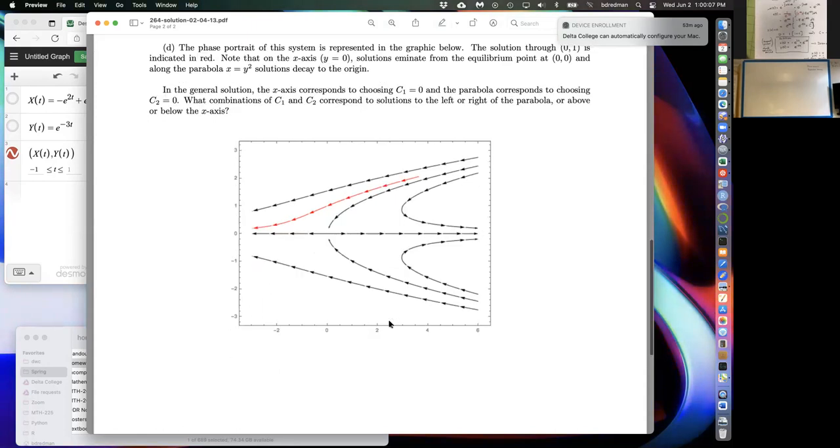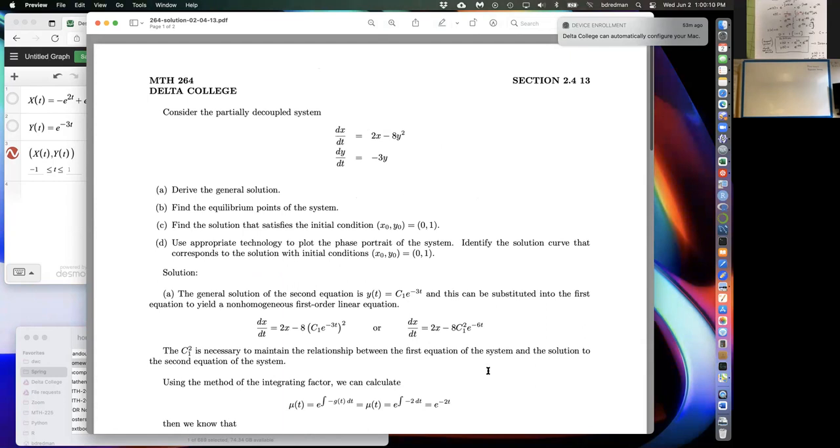So why were we able to do this exactly? Because this was a partially decoupled system. I was able to solve y independently and then insert into x. So we've got partially decoupled, accessible, decoupled, accessible. Now, if dx dt would have been impossible to solve, then it wouldn't matter that I had a partially decoupled system, right? So there's still a lot of caveats on this. There's still a lot of things I had to get lucky on. Systems don't always give me analytic solutions. In fact, they rarely give me analytic solutions.